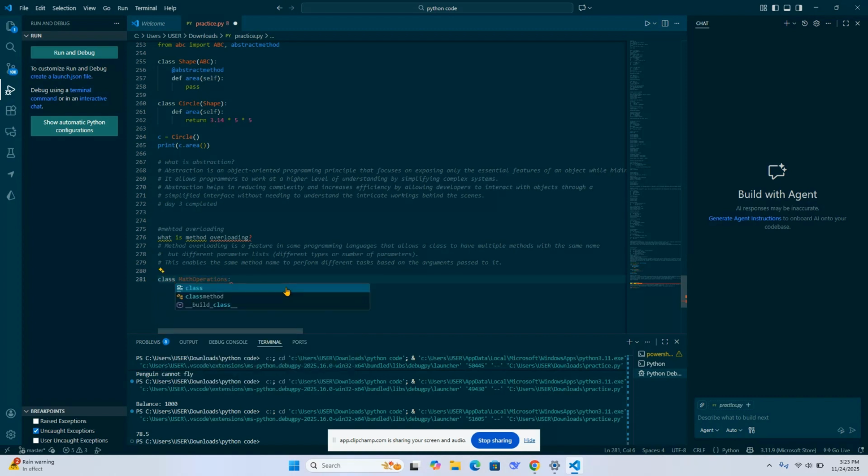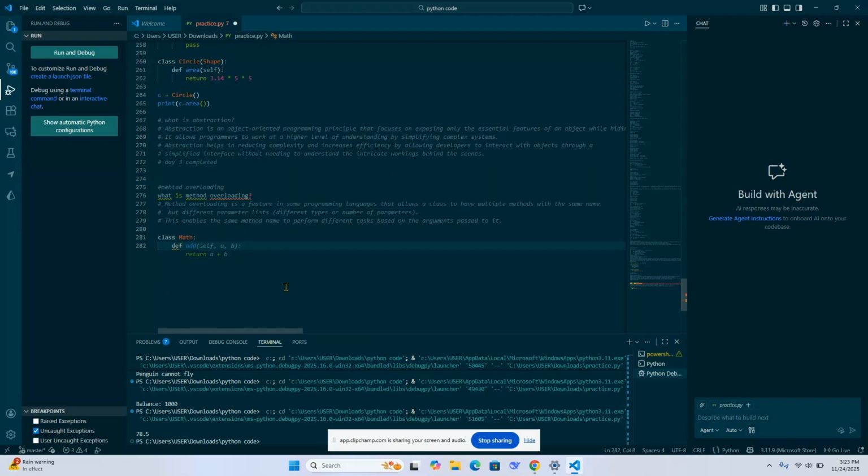Method overloading will be a very simple example, like class Math. Very simple. Type here def add, self, a is equal to 0, b is equal to 0, c is equal to 0 also.